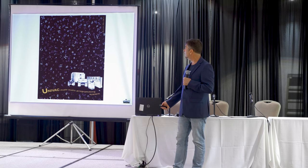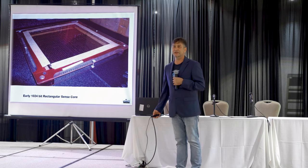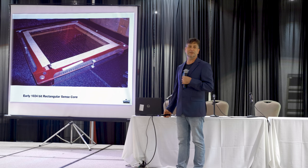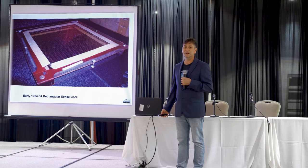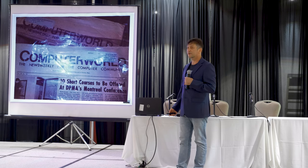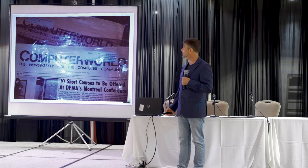Here's another one: UNIVAC-1. This is a very early core memory that we have. Another strength of ours is we have a lot of items that you won't find anywhere in any other museum, despite the fact that we are an indie and small museum. This is a 1,000-bit core memory — it's not even diagonally based, just horizontal-based. That's the maximum capacity you could have for core memory of its type.